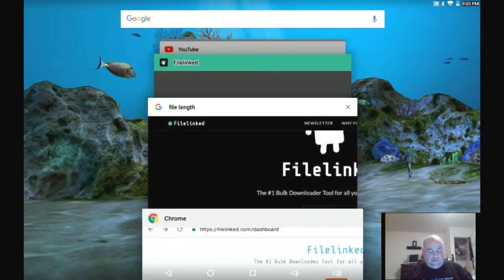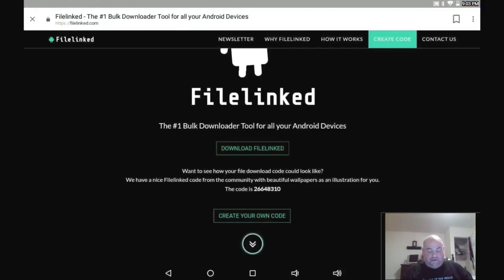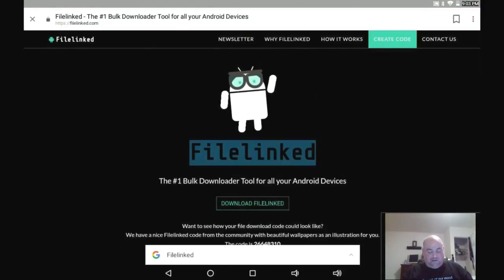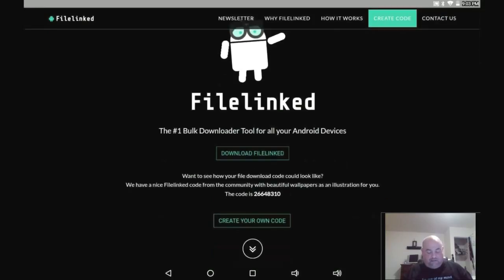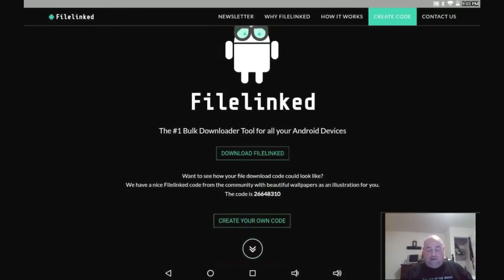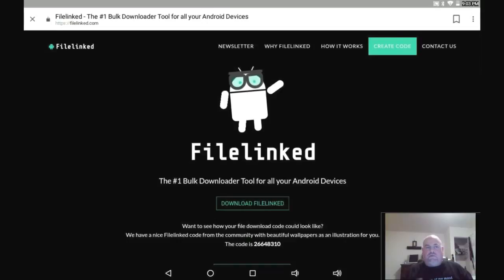If you need DroidAdmin, of course, it looks just like DroidAdmin. I'm sorry, but again, I've got to get used to calling it FileLinked. You can download it right here. This is the new version. Now, the older versions are not pushing out the new version yet, so you have to go to the website and download it if you have a browser. If not, if you have a Fire Stick or a Firebox or Fire TV, you will have to look at one of my videos that I've done previously to show you how to get these. I'll put the link in the picture at the end of the video.